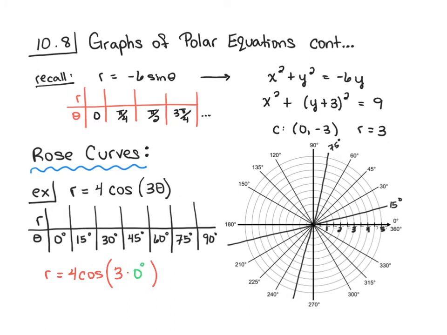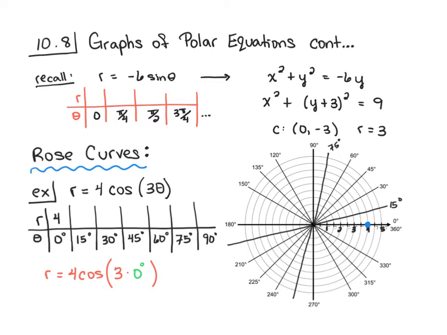And I know you can use your calculator. I know you can find this out with it, but I'm going to do it without the calculator for this first part, because you should know that the cosine of 0 degrees is 1, and that 1 times 4 is 4. So when I go to an angle of 0 degrees, that puts me on the positive x-axis here, and the radius is positive, so I go out on that side to a circle of radius 4. So this is where that point should be plotted. So I'm going to plot it right there. Okay, go to 15 degrees next.